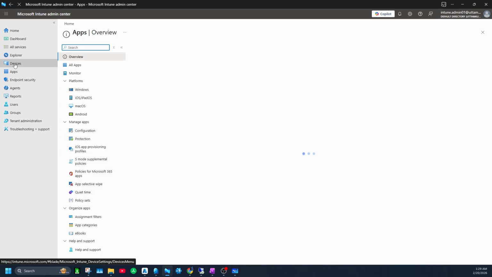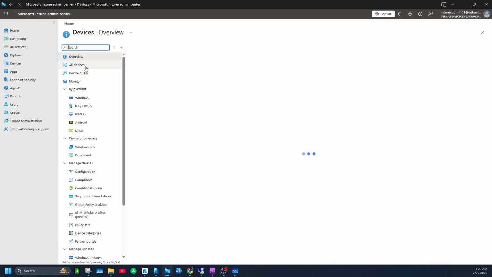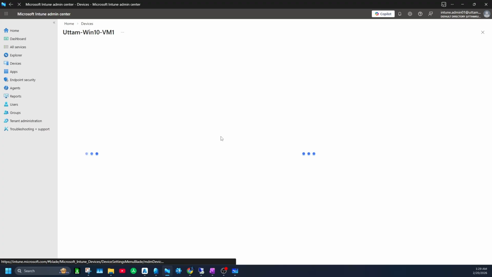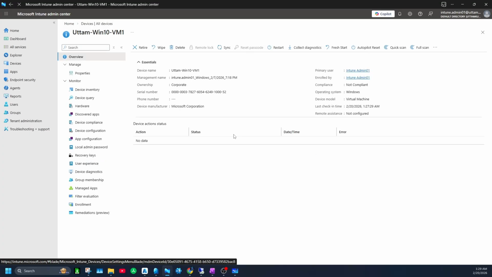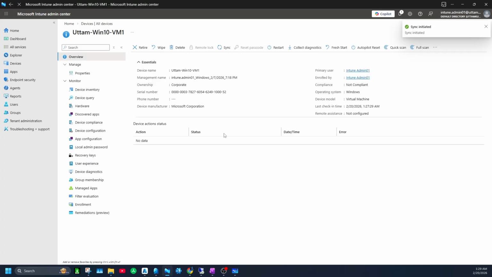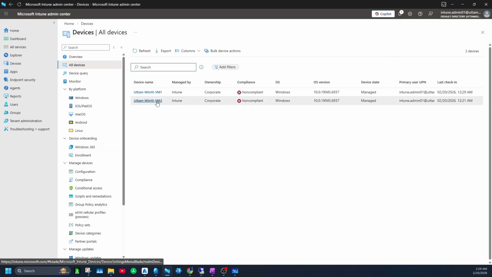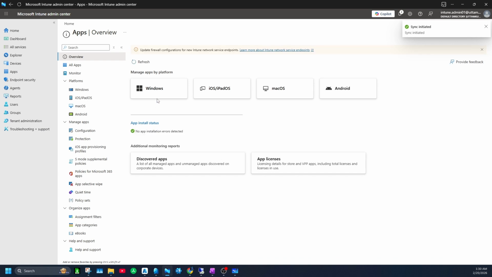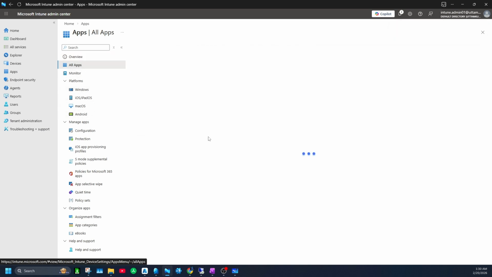Okay, let's quickly sync all the devices first. So this is how we will do manual sync, all apps.